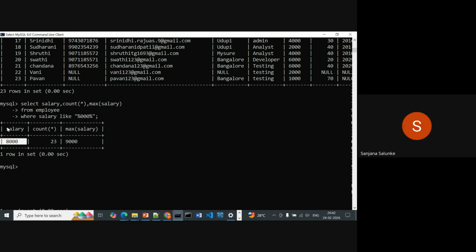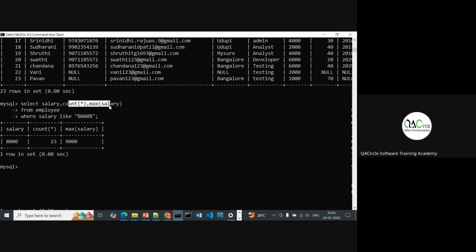Yes, ma'am. So whenever you're using multi-row functions in a select statement, we cannot use the column name directly. Then how will the column name come? I want the column name, right? If you want to use column name along with multi-row functions, we have to use the group by clause in the select statement.